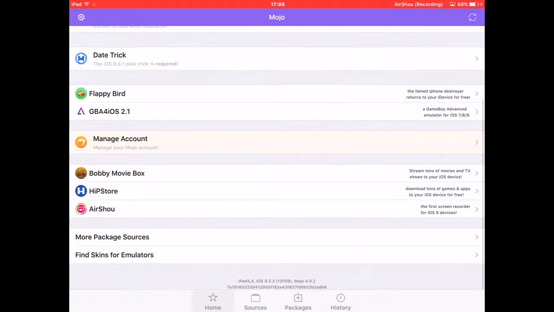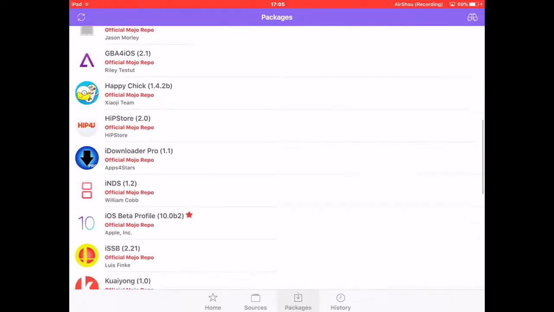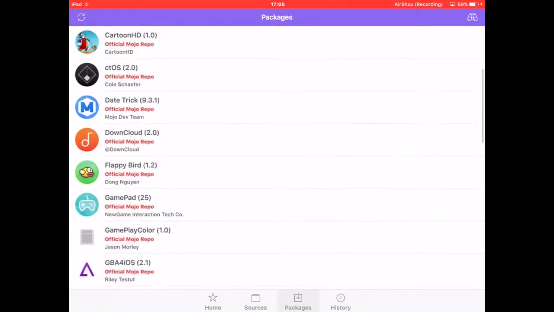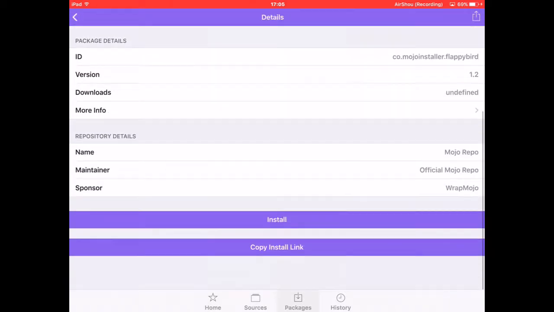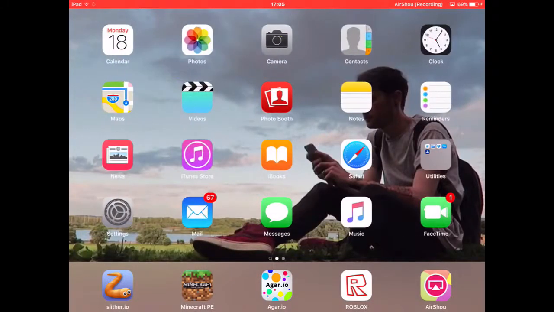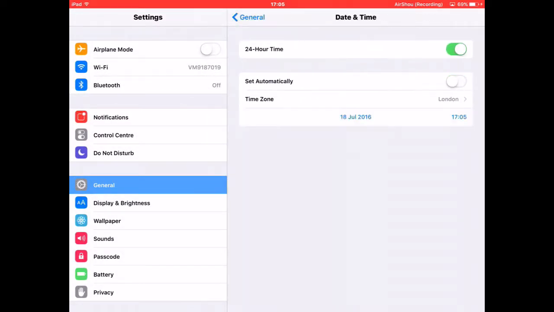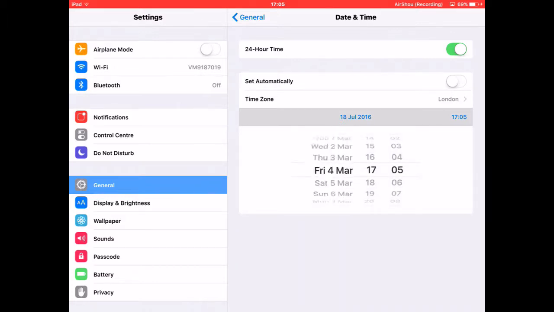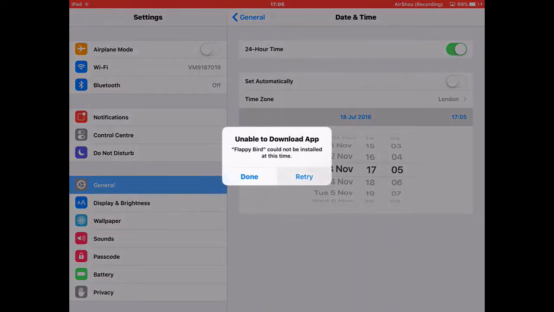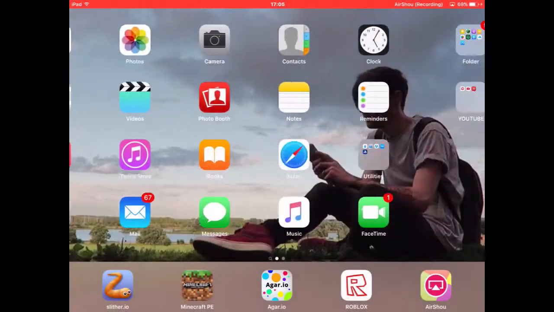Okay, so now I'm going to show you how to download something using the date trick. All of these apps need the date. So I'm going to go down and it'll say install. Press on that, then quickly press install, go onto your settings, and then go to date and time. And then set it to 2012, any month in 2012. And then you just press retry if it says that again. And then if you go off, press retry.